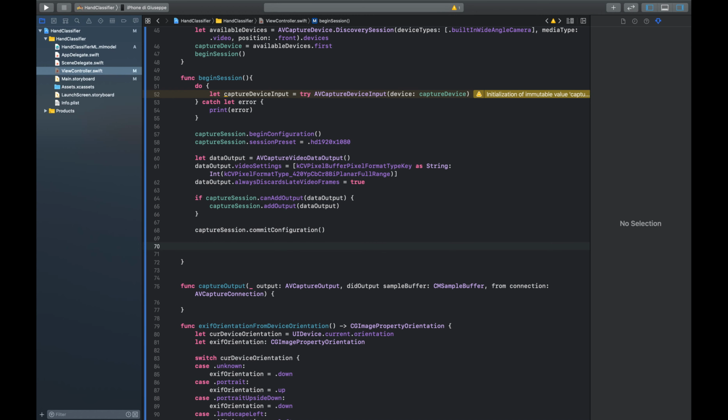And then we are going to set this configuration to run into a queue that is not the main queue.